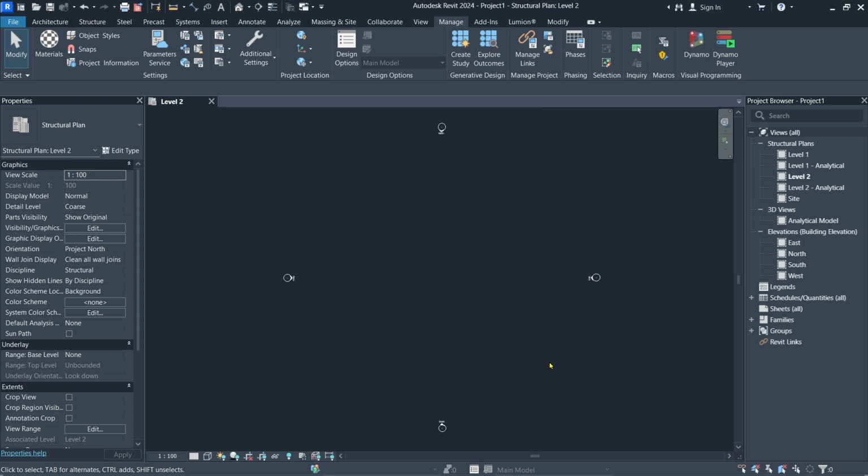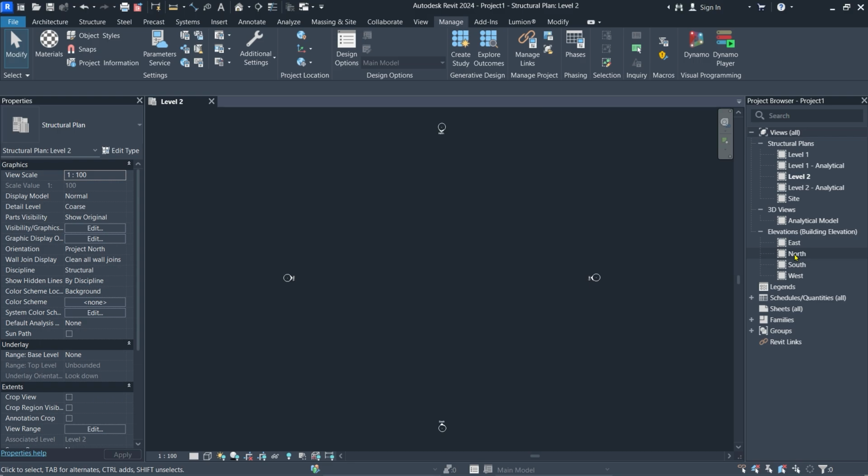Then I want to create the grids and levels. Let me begin with the levels. In the previous tutorial, you recall I mentioned that to create levels, you need to be in a vertical view. I don't know if that is a term that is used in Revit, but by vertical view, I mean an elevation or a section, maybe say 3D, I think, or so.